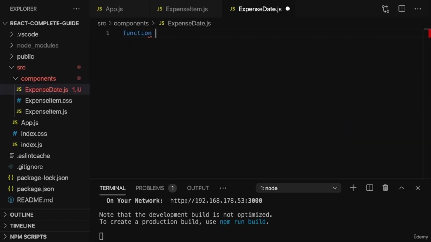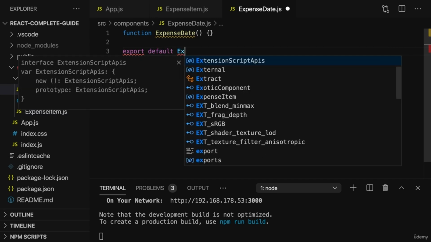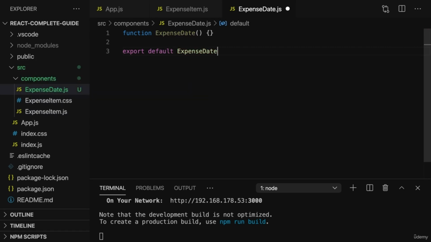Now in there, we create a new component, and that still is a function. Components in React are just regular functions with the extra twist of returning this JSX code. Now I'll name it ExpenseDate, again following this convention that we repeat the file name here, and I'll then export it to make it reusable outside of this file, like this.